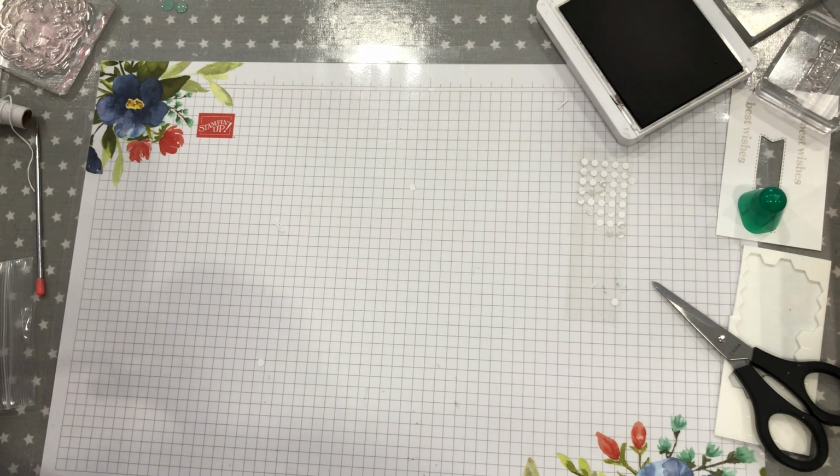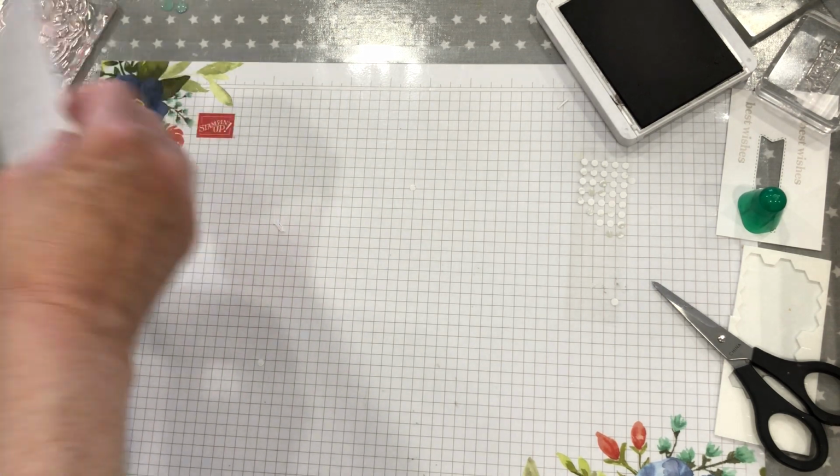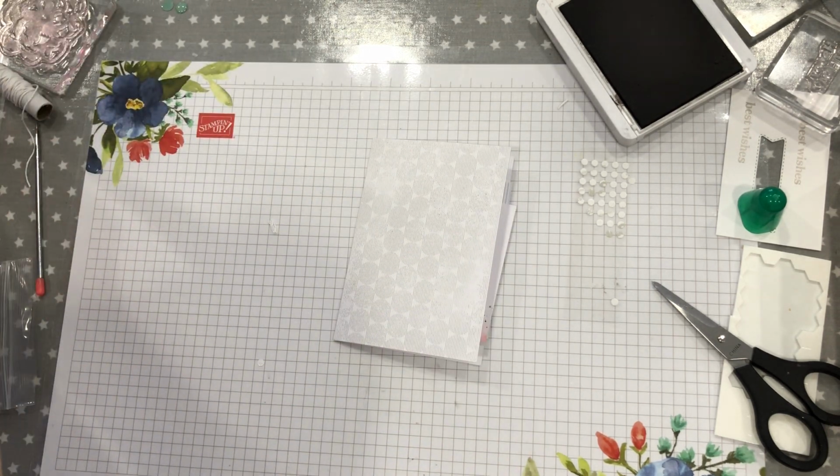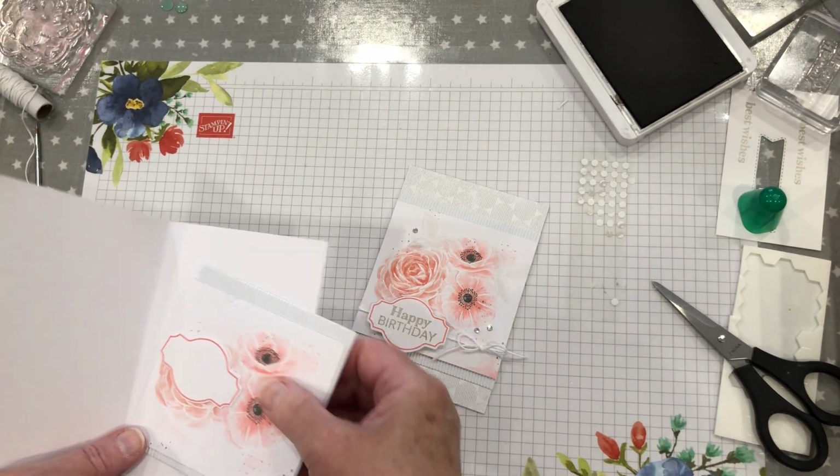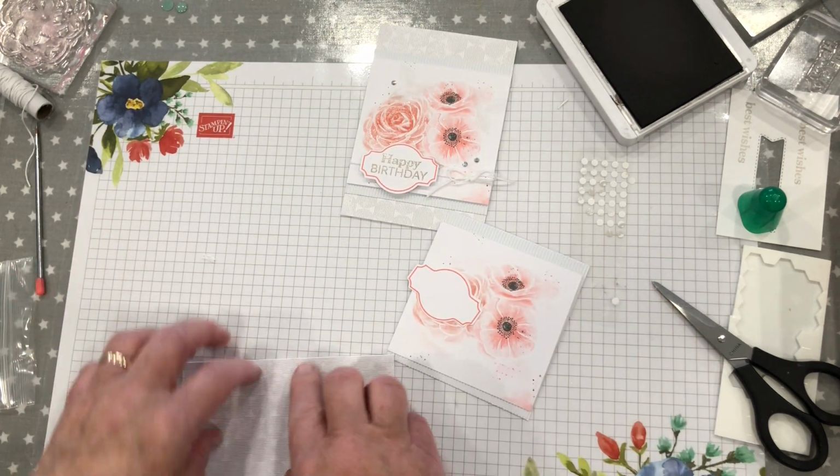So the last card, whoops, got a bit of sticky on there. The last card is this one, which I love. Love it, love it, love it. So beautiful, so feminine.